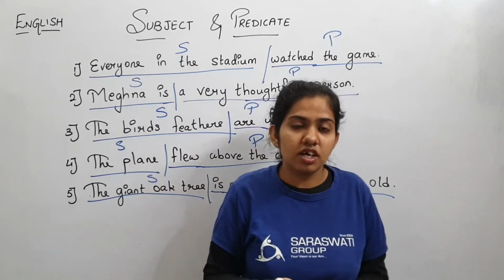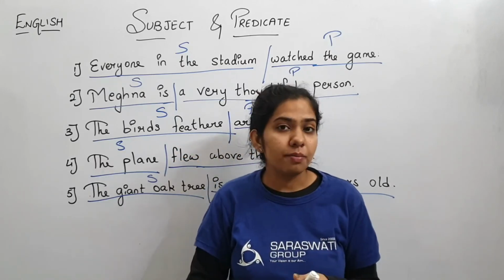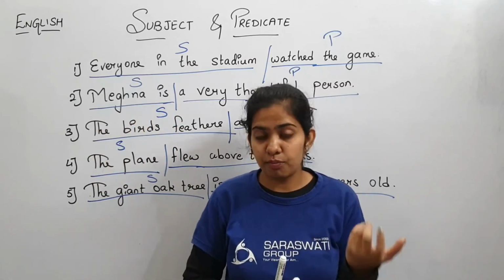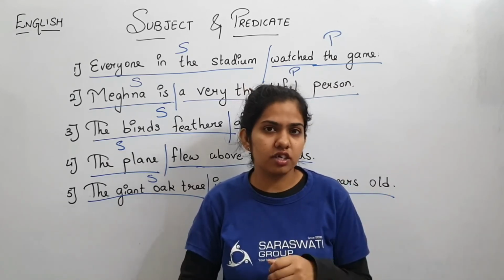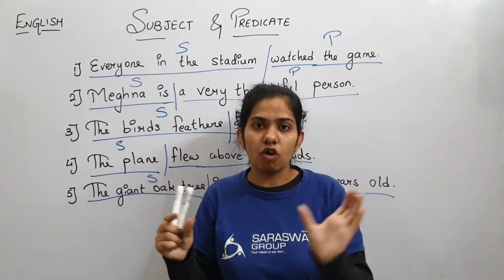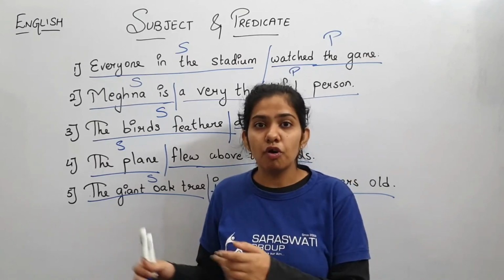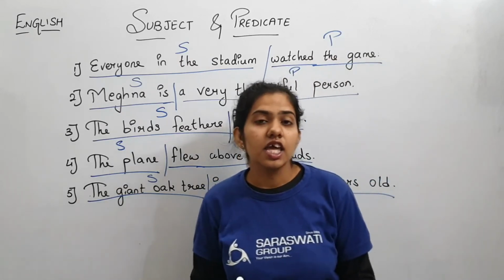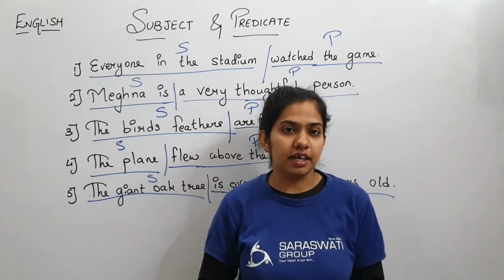Now comes the next thing: if you are given just a subject, that is, the police officer, you have to complete it with a predicate. How do you do that? You are supposed to add the predicate, and the verb must come in the predicate, it is compulsory, right? So for police officer, we can write caught a thief. Caught is the verb, meaning he caught a thief. Then the boat captain sailed the boat, right? So you can add any words as you like. It depends on you what you want to add.